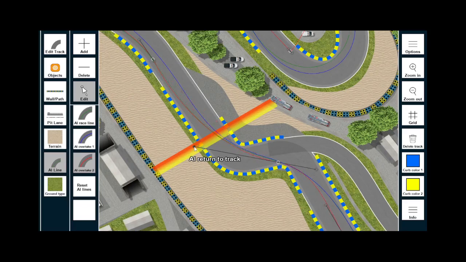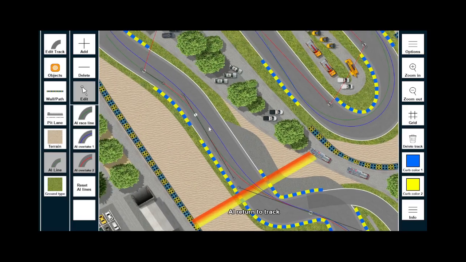And yeah, once again I could just make the AI use this extra space here, but then it's going to be so awkward. They're not going to be able to be successful with the overtaking, because this turn is going to be too sharp and then it's going to be so awkward on this part right here. I'd rather just make them share the exact same line on this part, because it's a very fast turn. The AI on the racing line will have no struggles making that line.